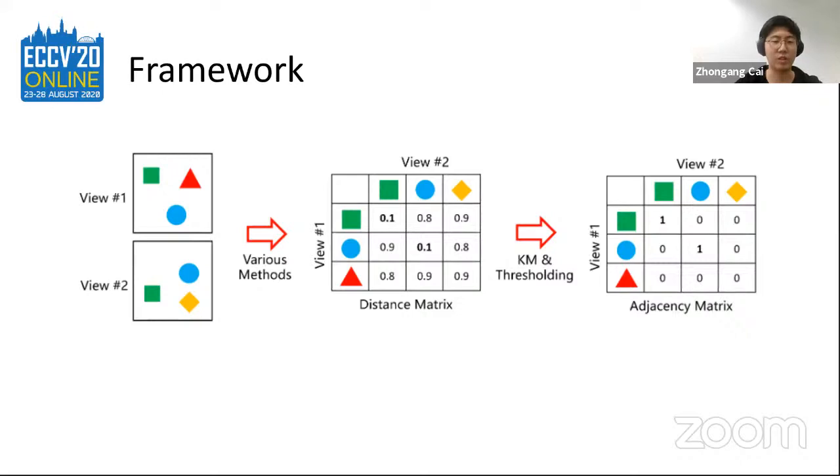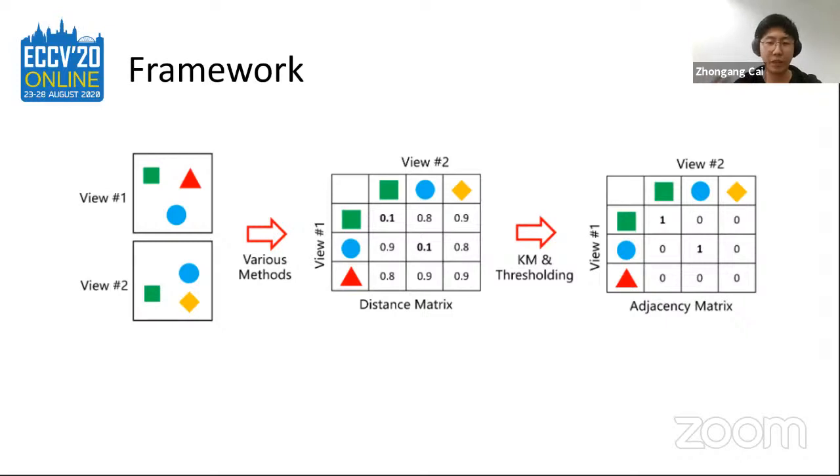So for example, I have a super brilliant idea, and I implement it, and I can compute the distance between the green squares to be 0.1, and let's say the distance between the blue circles to be 0.1 as well. I can also fill up this distance matrix by computing the relative similarity scores. And I can run KM or the Hungarian algorithm, as many of you know about. This is the bipartite matching algorithm, which is quite developed, and we try not to use deep learning in every step, because this step is straightforward and clear cut.